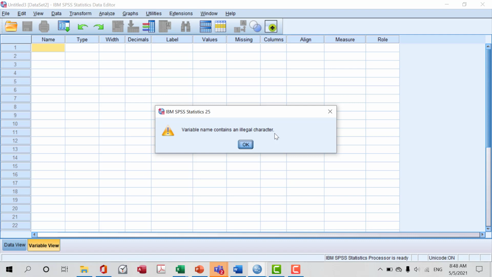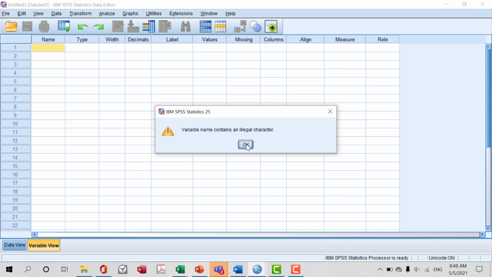Why? Because a good lesson learned is that you cannot use a space between two words or three words in this name cell.